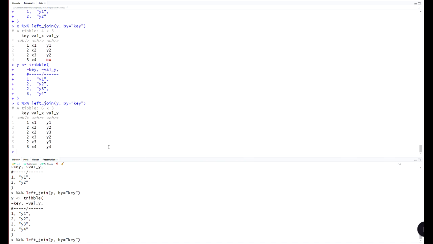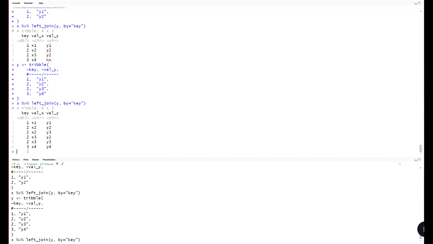Now for the keys for the joins, the natural join is the default and will use all variables that have the same name in both tables. You can use by equals and a variable name to specify just the variables that you want to use.